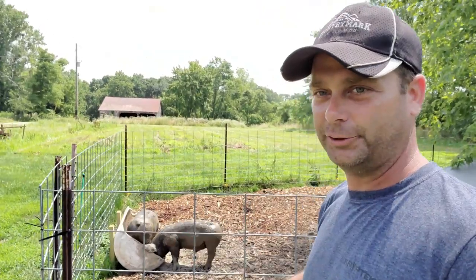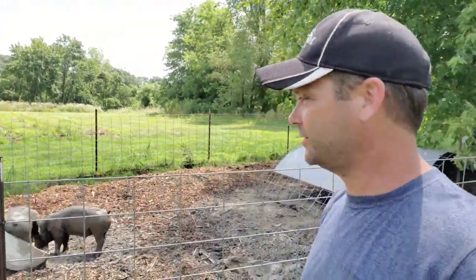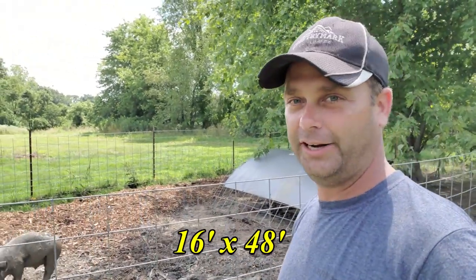Today we're out here, we're gonna work on our pig pen today. So we're gonna actually try to expand this and make it a little bit bigger. So far we've just had them in this small area. It's about 16 by 32 foot area.